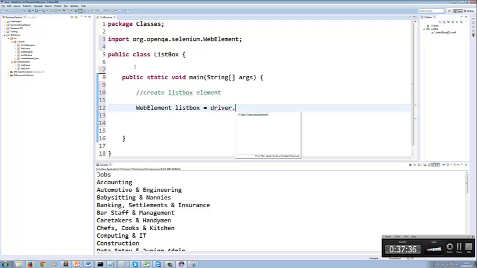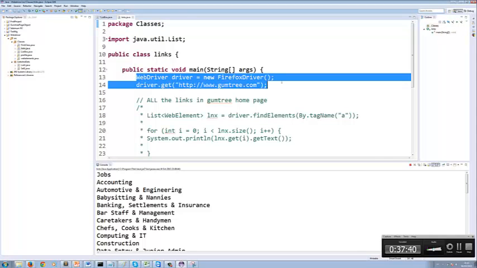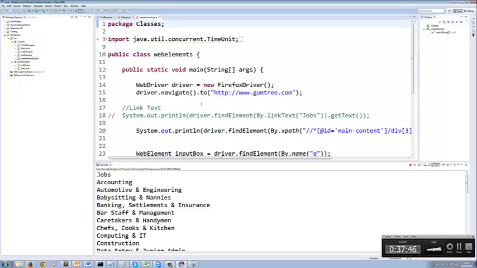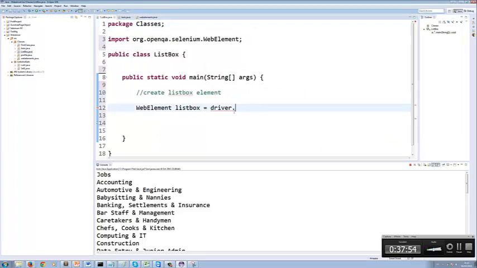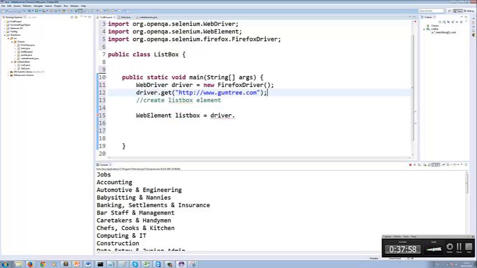Okay, we need to get the WebDriver stuff. So I'll go to this and copy these two lines. What is that? List box. Copy these two lines and paste it over here.